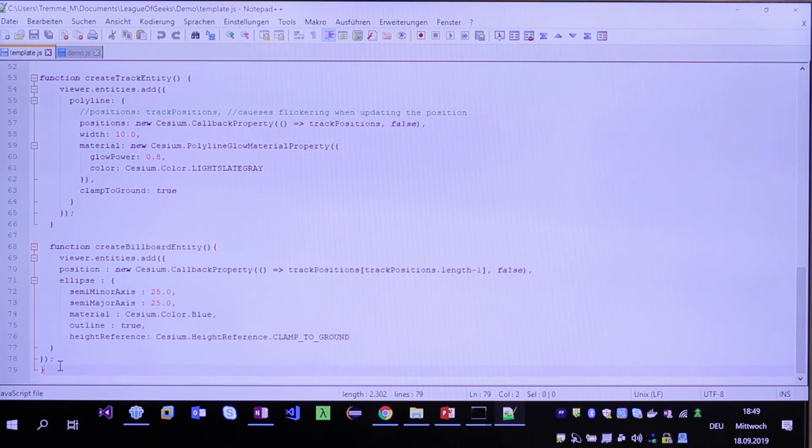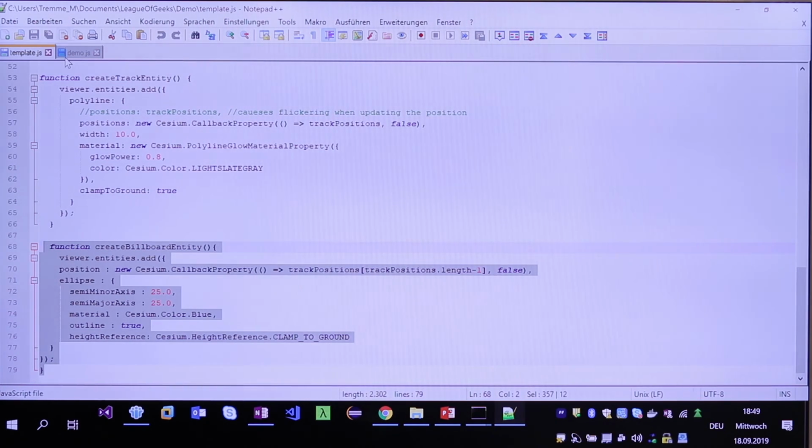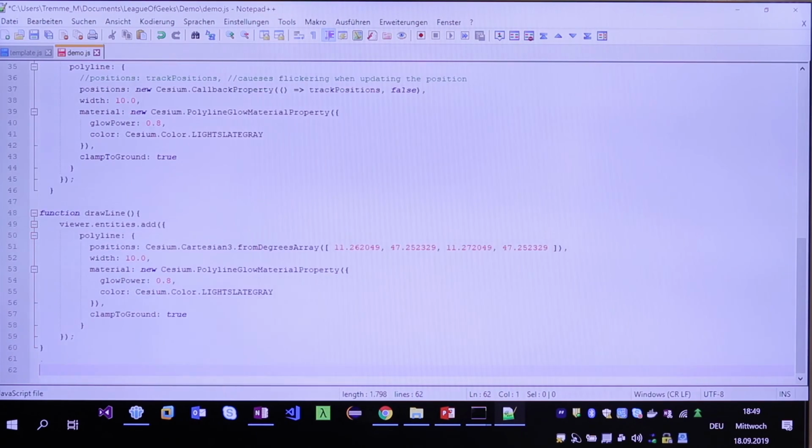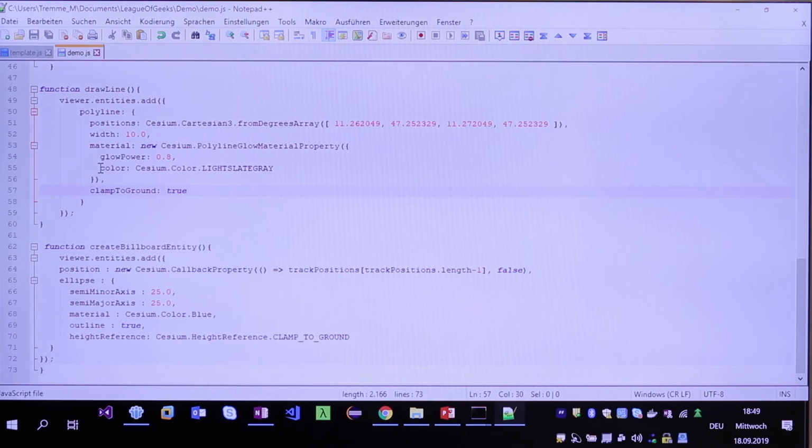And we could also add what in Cesium is called a Billboard, so primarily an icon. So here again, you add an entity to the map client. Again, you say, take these positions. And now we say it's not a polyline, not a line. We want to draw an ellipse now, as you can see here, with 25 meters in the major axis and 25 meters also in the minor axis. So it's a circle. And we also say clamp to the ground, so it should align to the terrain.